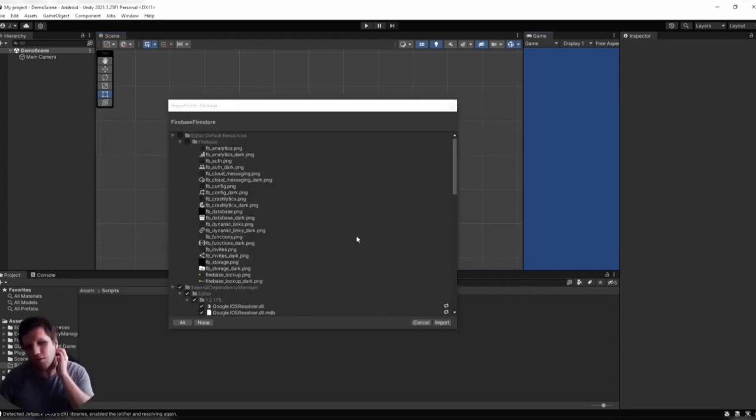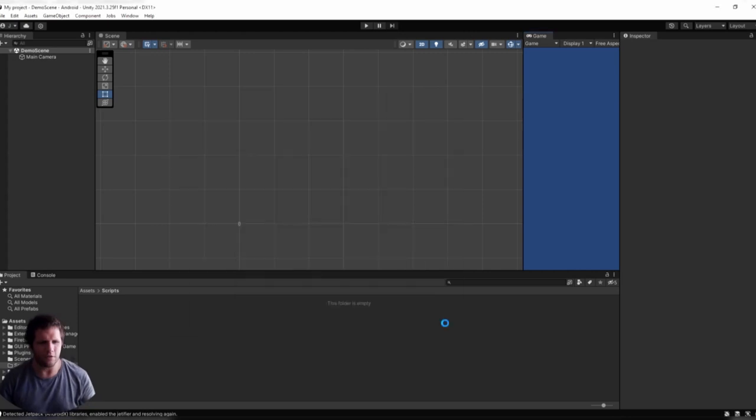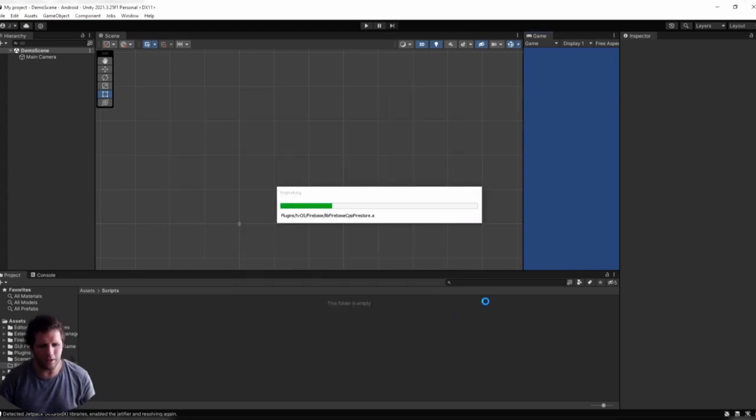Okay, there we go. I needed to click on it. And yeah, we see right away there's a big folder of images that it's not adding again. So just don't mess with stuff and click import. Then it's going to take a moment and do everything that it did before to import these things, reassemble your scripts, stuff like that. So just let it happen, go off, do some exercises, drink some coffee, whatever you do while you're waiting for Unity to do its thing. And we will come back after it's done.